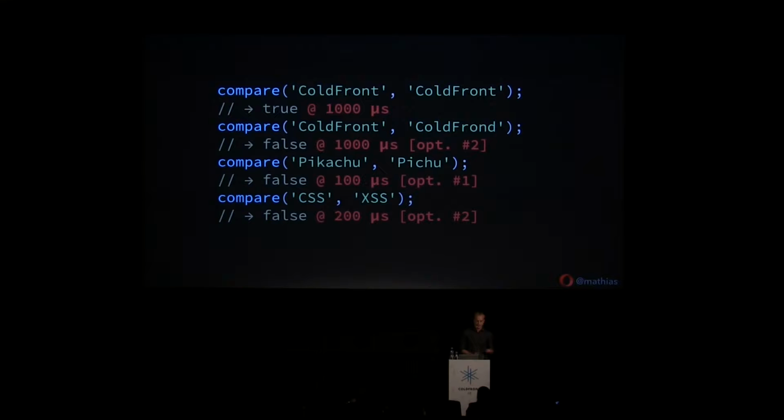So what's interesting here is that we're not just getting a Boolean result of true or false, which is what this function was designed to do in the first place. We can infer even more information just by looking at how long it takes for the function call to complete. And this is what is known in the cryptography world as a side channel leak. And because the side channel that is actually leaking information in this case is the timing measurement, you could say that our compare function is vulnerable to a timing attack.